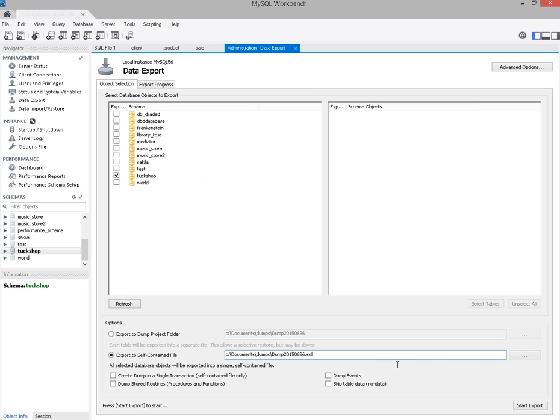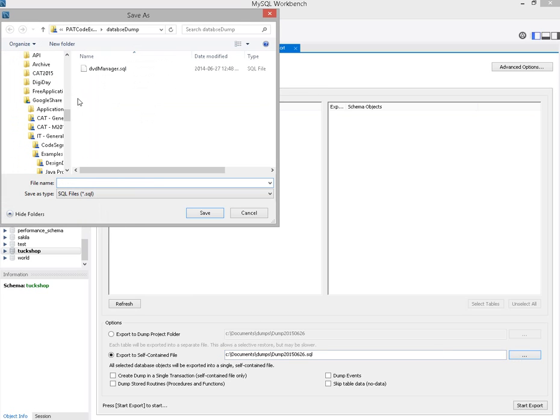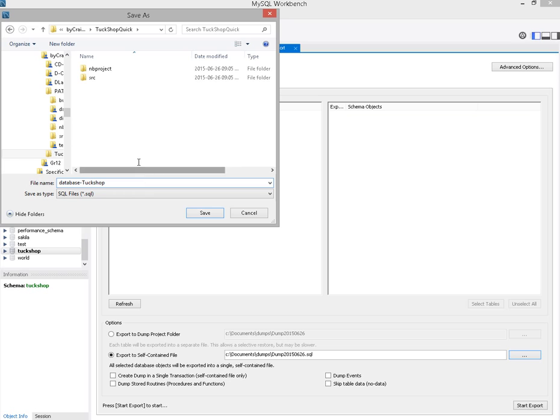You then choose where you want to export it to, and I would suggest you export it to the same location where you created your project. So in my case, it's Tuck Shop Quick. So inside my Tuck Shop Quick project folder, I am going to create a database dash Tuck Shop. So this is going to be my export.